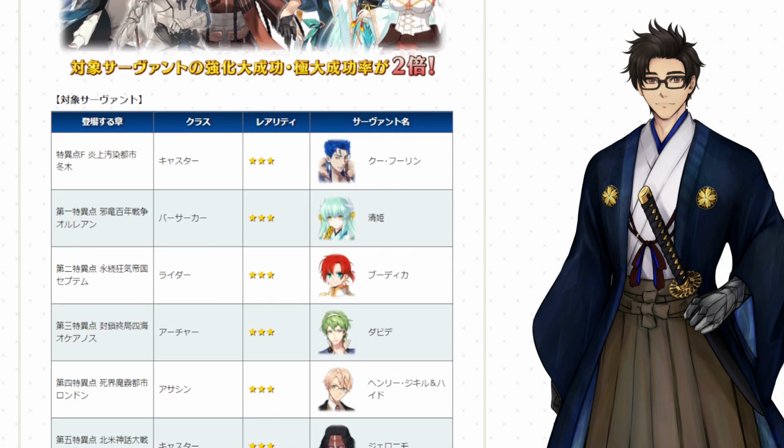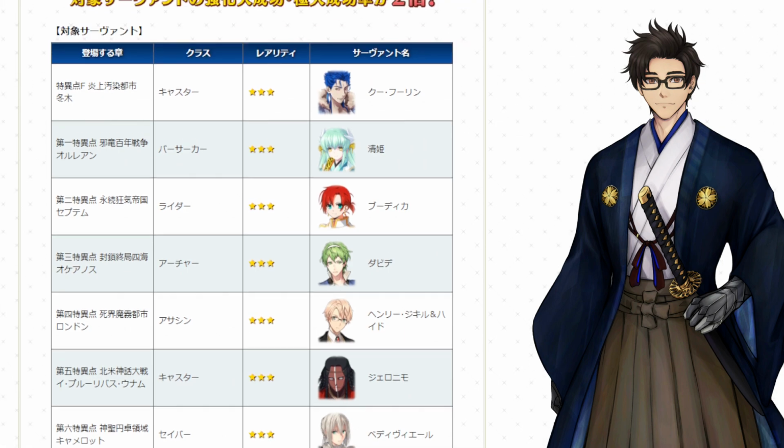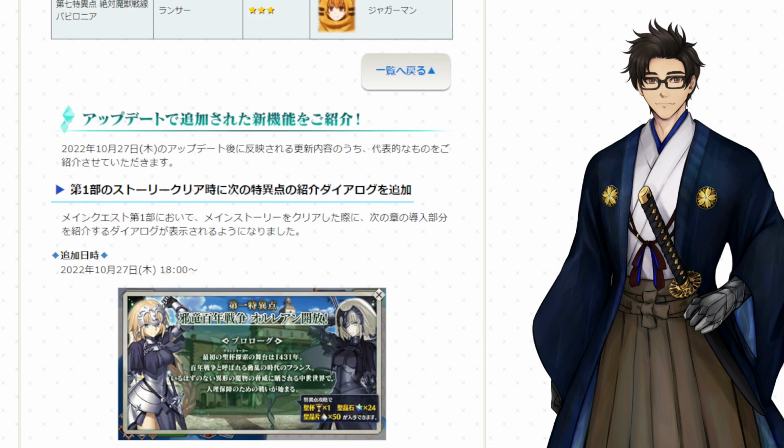So as you can see, these are the main servants of the chapters. So Ku, Kiyohime, Boudica, David, Henry Jekyll and Hyde, Geronimo, Bedivere, Jaggerman. So yeah, basically all the key servants from those chapters are getting that rate up.